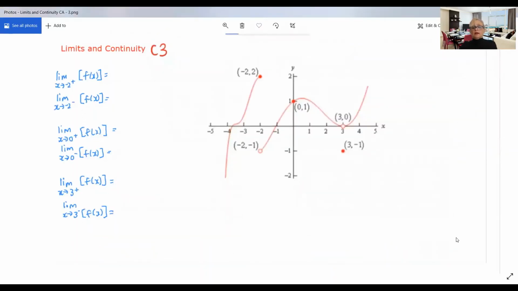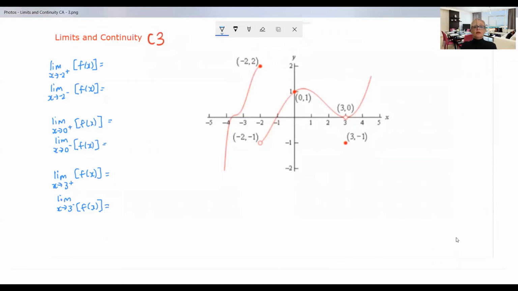Okay. Here we have an interesting graph, again, some sort of piecewise function. We did look at this in our very first video. The two crucial x values that are involved here are, of course, when x is -2 and when x is 3. I have also, just for interest, got us to do the limits when x is 0 from above and below, just to show how that works when a function is perfectly continuous at that point.